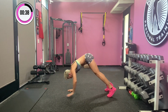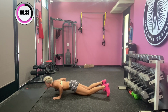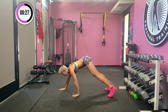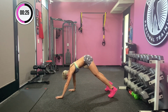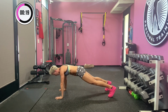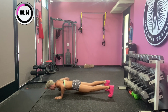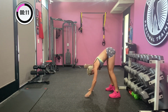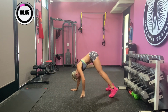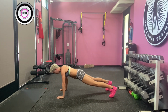Remember, you can always modify by adding that knee down here. I'll do it for you. For your push, pop your knees back up and drive through those heels, come back. Nice and easy, warming it up, breathing in through your nose. Exhale out through your mouth. Nice and easy pace, don't have to go balls to the wall here, but you can if you like. Moving, pushing, lock it back. Draw those abs in tight. Push it up, rest, good.